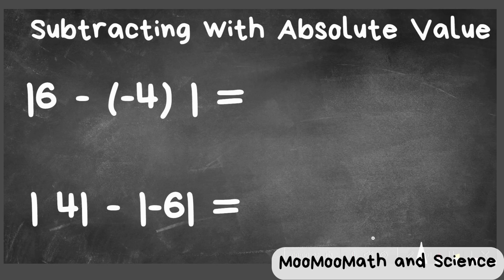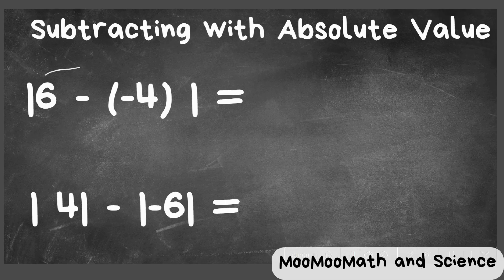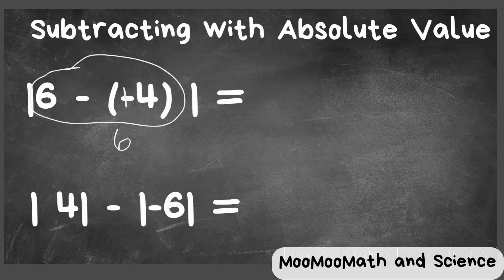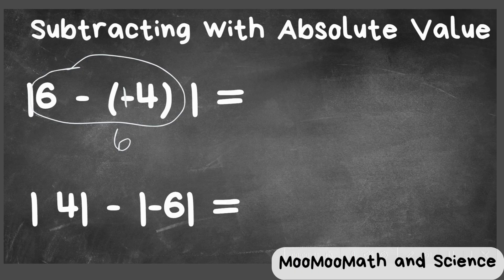So let's go ahead and work some more. This does look similar to the last one, but notice that we have a positive six. So again, let's solve what's inside the absolute value signs. So we have a six. Remember, whenever you subtract a negative, let's flip it to a positive. So we have same signs. Remember, when you have same signs, you add and keep the signs. So we're going to go six plus four.